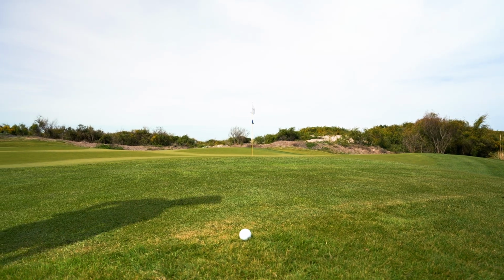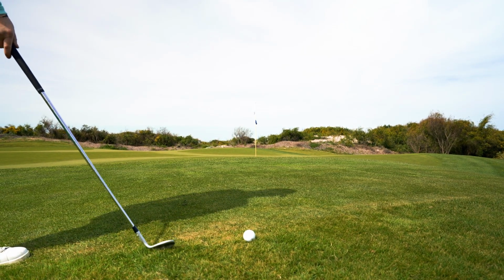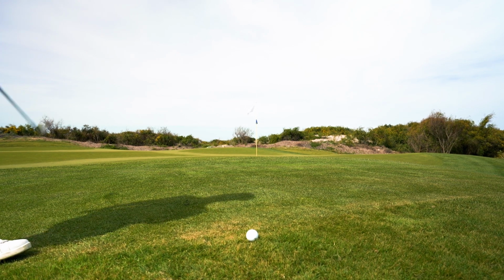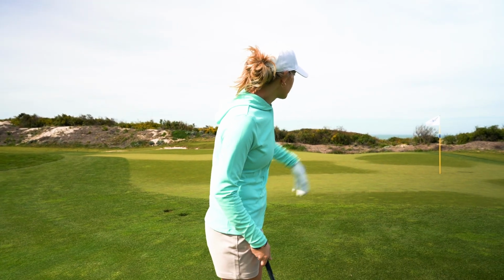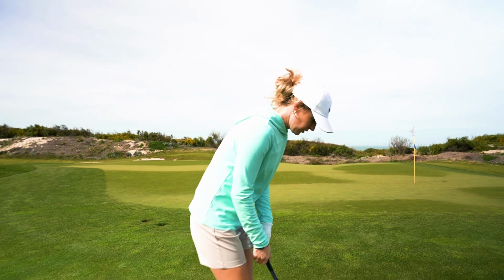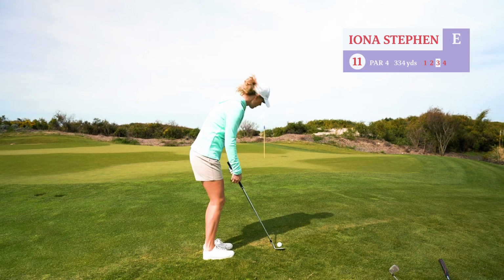So I've come up to the ball and I can see that the ball is actually sitting on grass that is growing away from the direction of the shot. So it's going against the grain, which makes for a little trickier shot in terms of trying to get that clean strike. I've opted for my 60 degree here because I'm landing this on a downslope, and I can see it's also down grain, so it's just going to race as soon as this gets on the green. So I just need to try and get this a couple of feet on the green, no more.